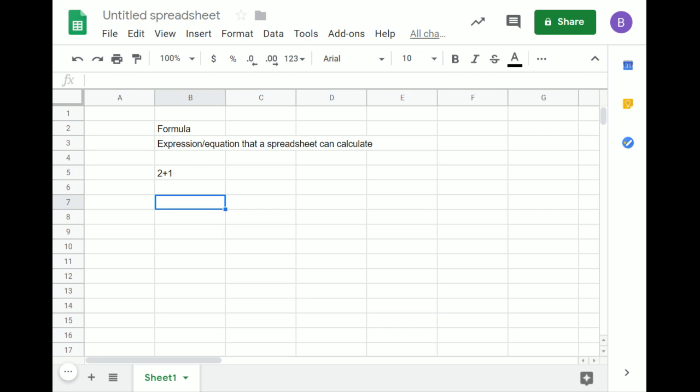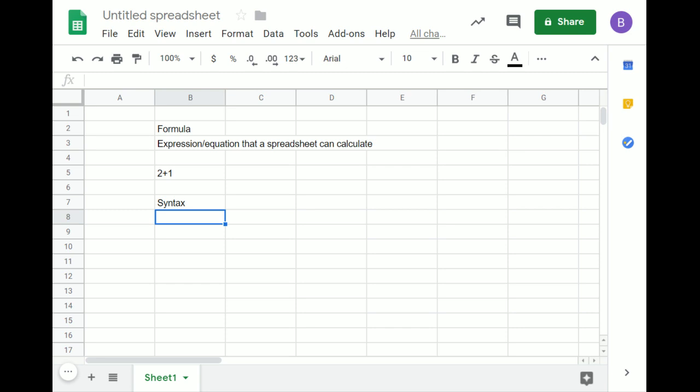So there's a couple things that you need to do. You need to set up a formula. Now, to create a formula correctly, you need a couple of parts, and you need those parts in a specific order. So we call that the syntax. So right now we're talking about the syntax, meaning we're going to learn about the parts and the order in which you write the expression so that the spreadsheet can solve it.